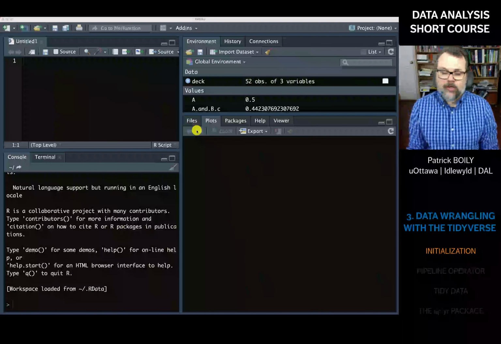Okay, so we start by loading in two packages, the tidyr package and the dplyr package. You could also load those directly by just loading the Tidyverse package, but for now we'll load both of those packages. And we'll notice here that some of the functions have the same name as something you would find in the base package and stats package.